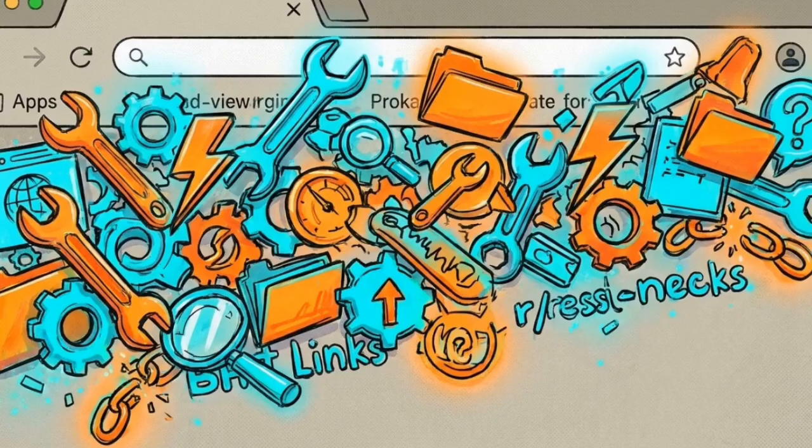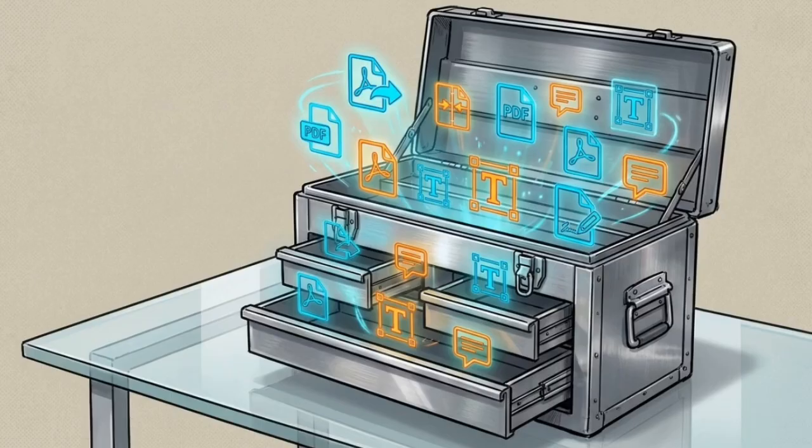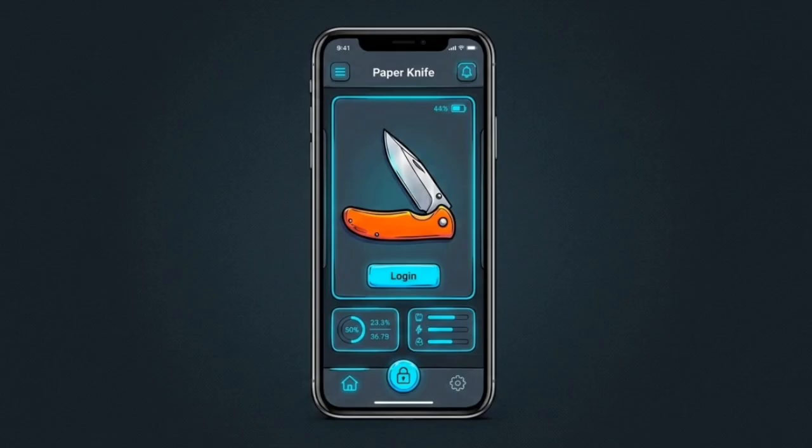The main hurdle is workflow habit. Instead of relying on a scattered collection of bookmark tools you have used for years, you have to adapt to a new, centralized utility interface. Once you adapt to the system, you essentially have access to an enterprise-grade document toolbox without paying an enterprise price tag. This offline philosophy also extends to mobile devices through a native Android application called PaperKnife.